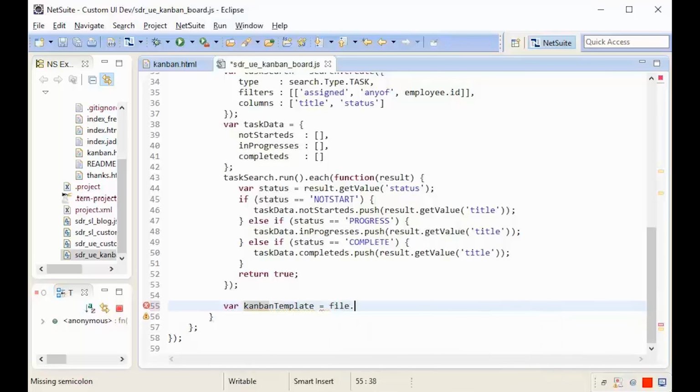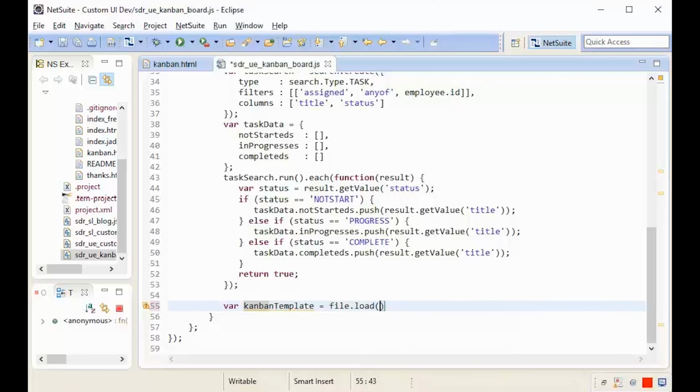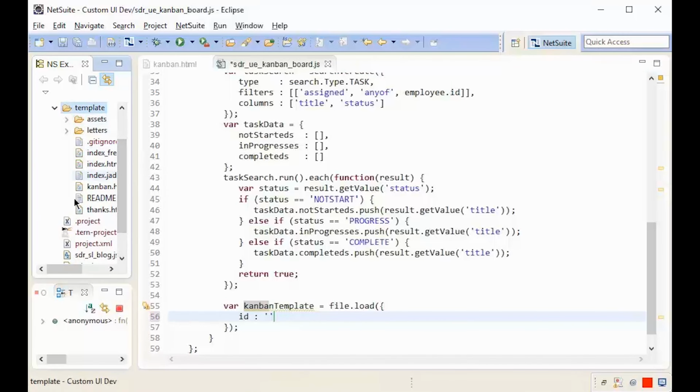To get that, I'm going to use the same file.load method that we have used previously. Let me just put that in there. Okay. And then as you already know, we're going to set the ID, and the ID would be based on the location of my template. Now the template location is inside the template folder where we have our index.html from our previous module.